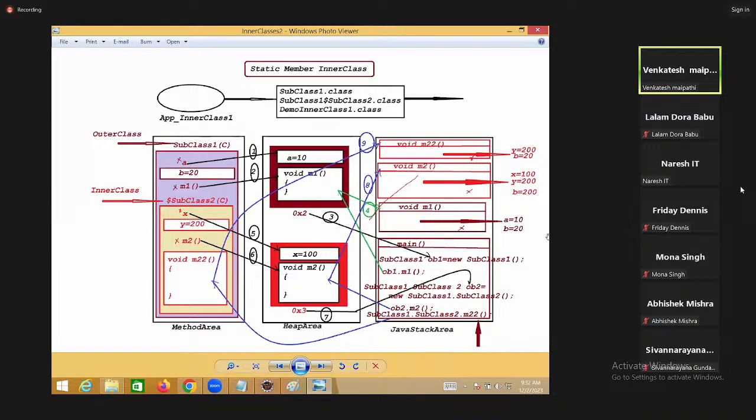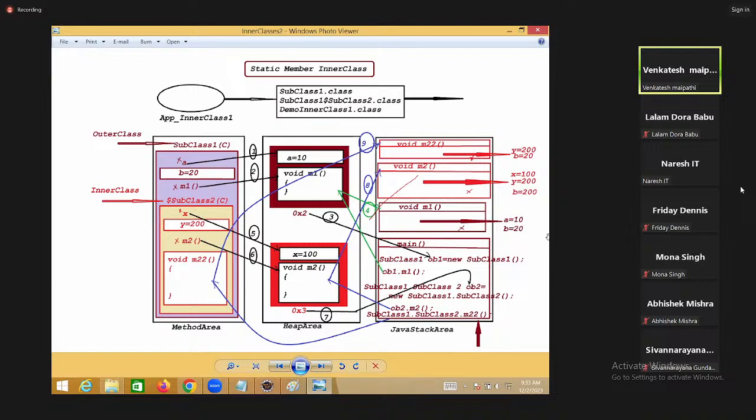So the basic thing in this diagram is that subclass 1, meaning the outer class, is holding subclass 2.